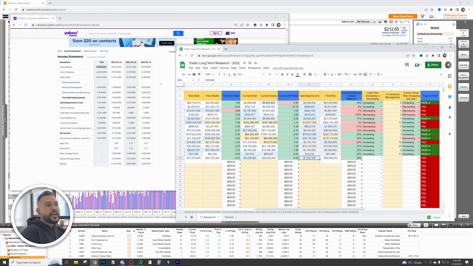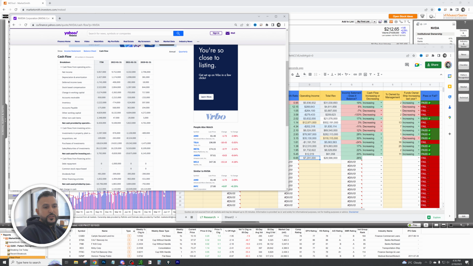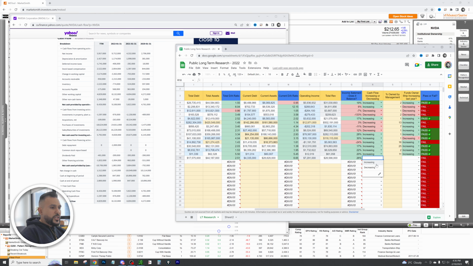Now we need to see, is the cash flow increasing or decreasing? So we're going to pop over to the cash flow. Let's take a look. We got January 2020, 4.7. January 2021, 4.6. January 2022, we got 8.1. So it is increasing. But the trailing 12 months here, we've gone down. Obviously, we understand what's going on in the markets and how there's been chip shortages and whatnot. So this is impacting the way the cash flow has gone this past year. However, overall, the cash flow is generally increasing. So that's what we're going to put here.